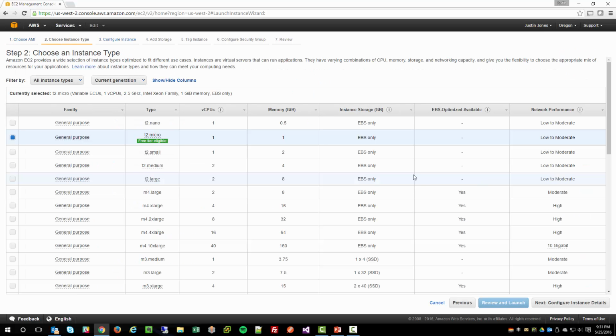All right, so it shows me all my different options here. Do you want T1 or T2 micro, etc.? You can see this is free tier eligible. That's checked. If I did a medium or a large at this point, then you're going to get billed because that's bigger. It's a bigger virtual machine than what's included with the free version. So you could choose the different buttons down here. There's one that tries to get you further along and just get it launched quickly. We're going to go through and configure every option and explain what it is.